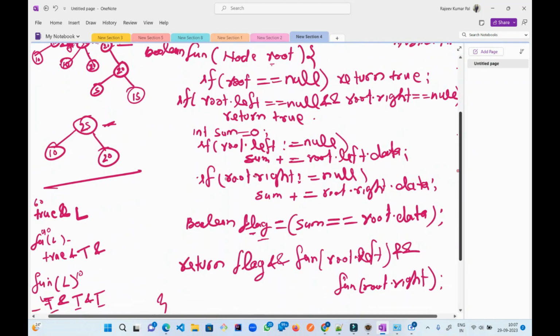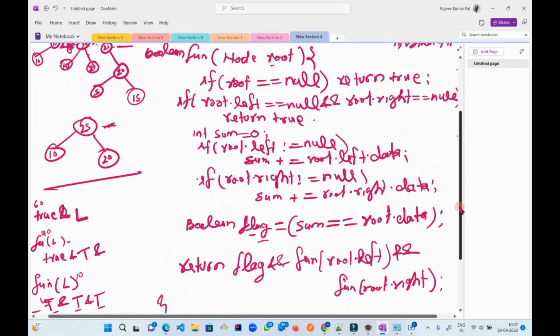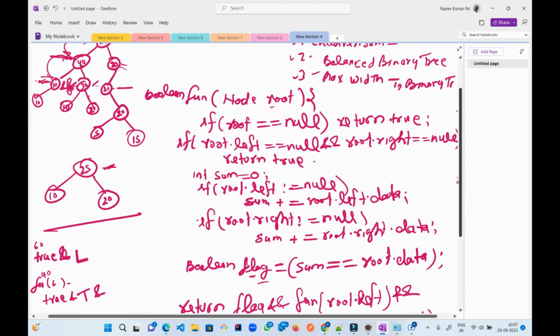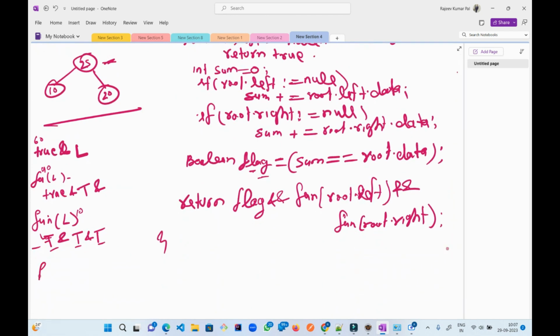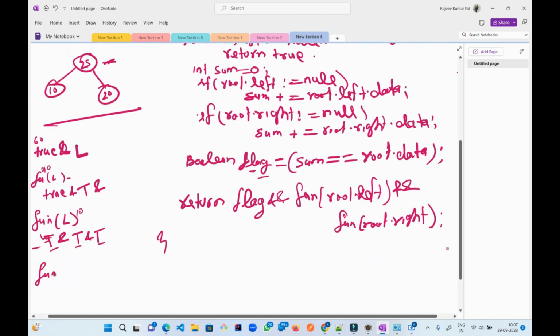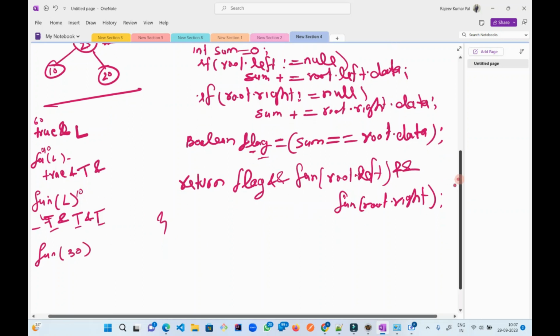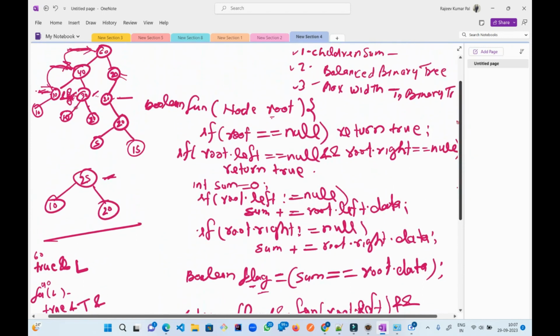Because for 14 I completed the left, which is true, I have to calculate the right also. So for the right, for 13, you make another recursive call. I'll put 13 directly, 30. For 30, if you do left and right, left is having 10, right is also having 10, not 20.